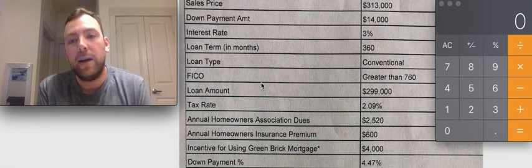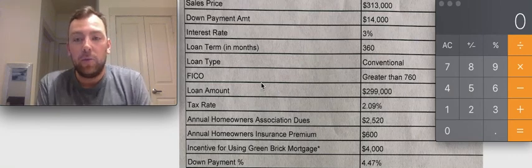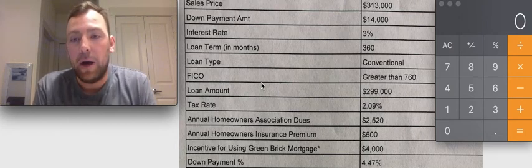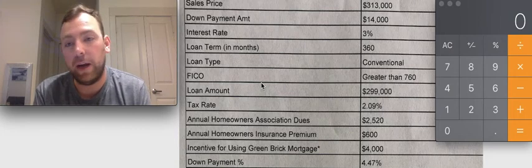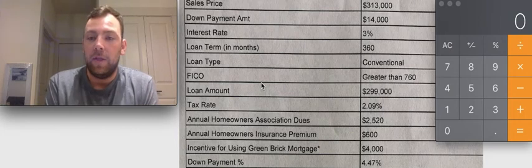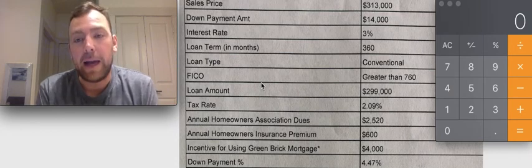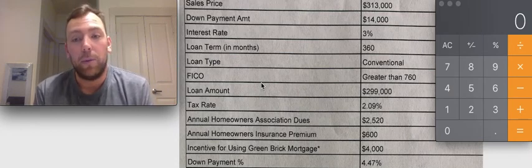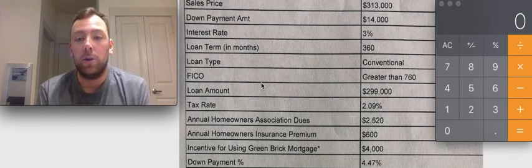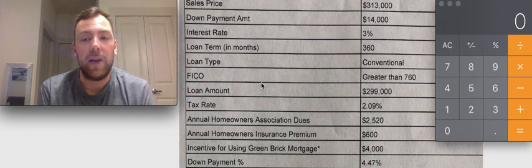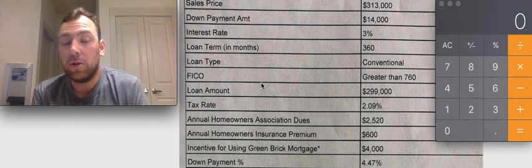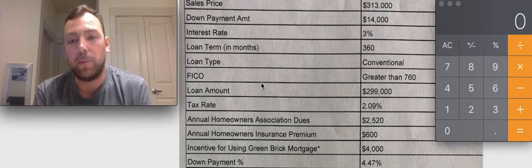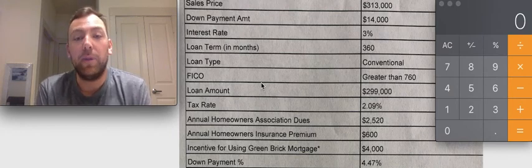The sales price, $313,000, is what you would be agreeing to buy the home for. And once you agree on that price, keep in mind that that should not change, right? Once you agree on the home value, that is the principal that you're going to end up paying back. Don't get that confused with interest, which we'll talk about later, because at the end of paying off your loan, you will have paid much more than $313,000. But as far as the actual principal that goes towards the home price, once you agree upon that it should not be changing. So second would be the down payment.